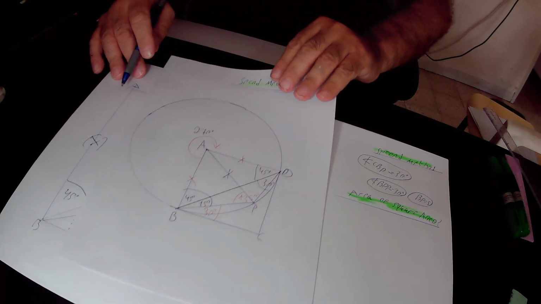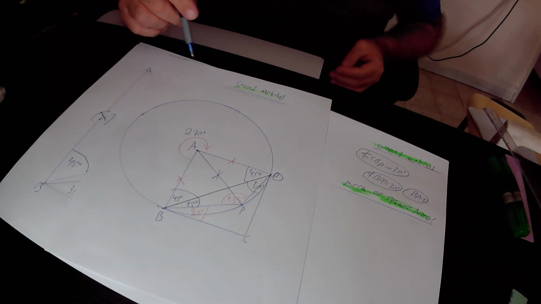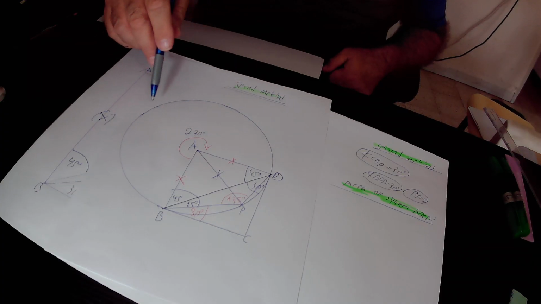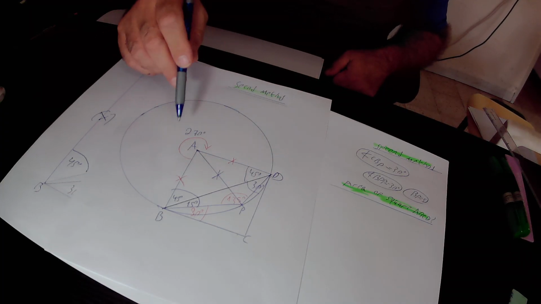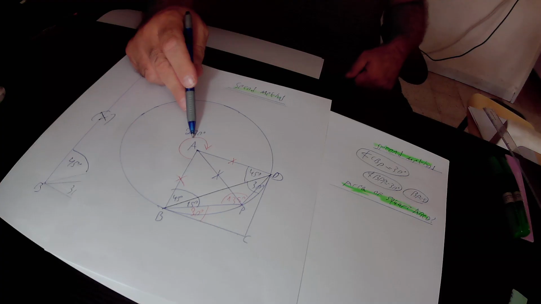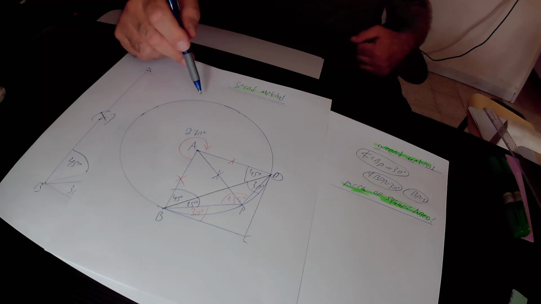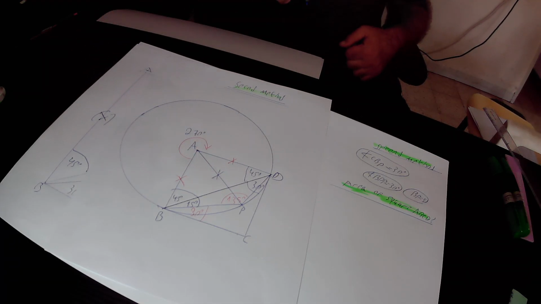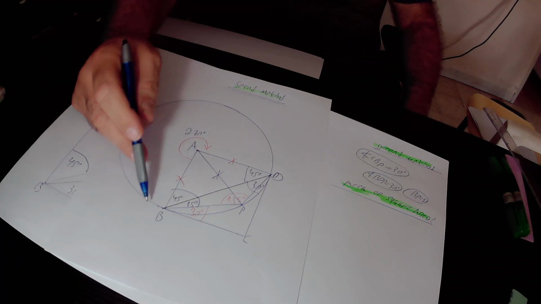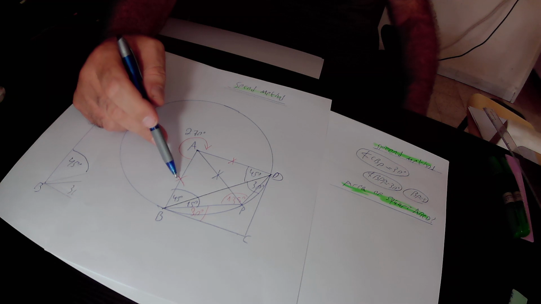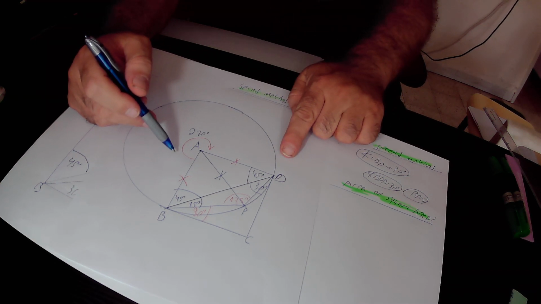So actually, this is the circle that we draw around square ABCD. Point A is the vertex. Vertex A is the center of this circle, as you can see. AB is the radius of the circle that equals x. AD is also the radius of the circle that is equal to x.